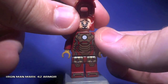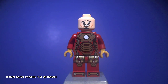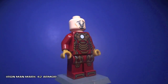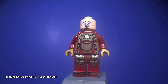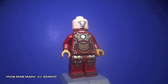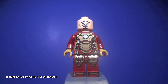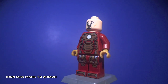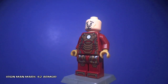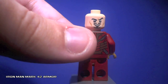Now, one thing that is new about this is the actual head included. You can see that this is a brand new facial expression for Tony Stark that we have not seen in any other sets. He has a rather worried and concerned facial expression with some exposed teeth, and you can see his tongue there as well. His eyes are at a slant to represent that he is worried and concerned. It's a very nice facial expression, considering that Tony will probably be in survival mode, as pretty much everything is ripped away from him in Iron Man 3 by the Mandarin.